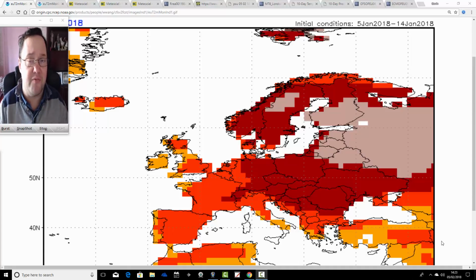I think as we're getting to the second half of the month, we've got to be watching out for the chance of some significantly colder weather coming back, perhaps, with the developments that are going on stratospherically. I'll talk you through those to start off with, and then we'll have a look at the weather for next week to 10 days after that.